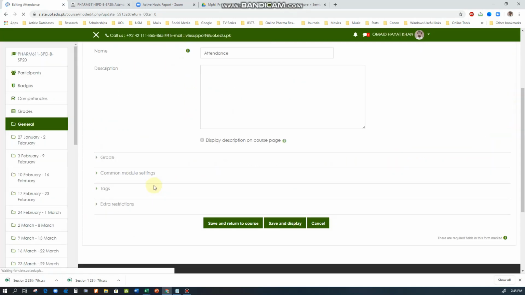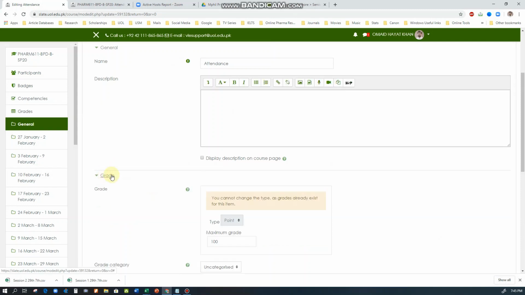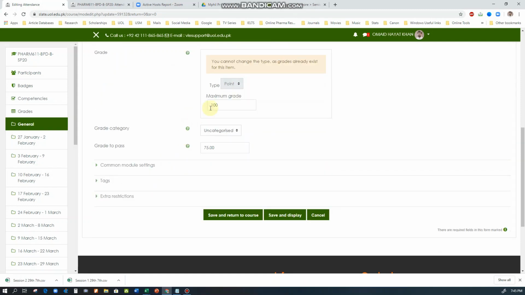and in here we are going to check the grade options, and in here we will see what is the maximum grade. So if it is 100 or it is 10, it doesn't matter, because eventually it won't affect the grade. However, what you have to see is whether you have written proper grading passing criteria or not. Normally by default it would be like 1.00, but you can set it up to 75 or 70 or 80 as you like.